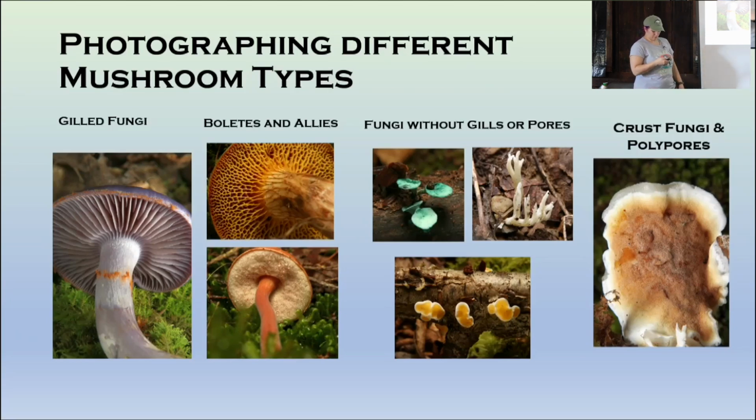Oh, there it is. Very clear features of the different parts of the mushrooms here, just so that you can identify it in the different groups. And the reason why I say fungi without gills or pores instead of like Ascomycetes is because there's some weirdos in the group where gilled fungi are supposed to be that don't have gills.